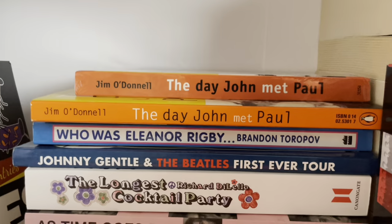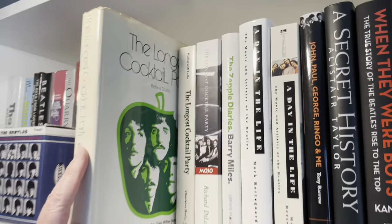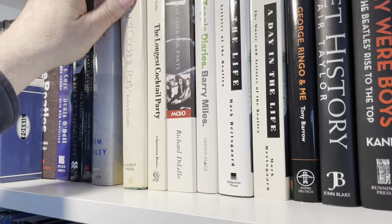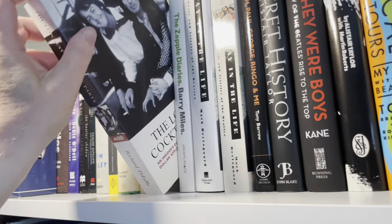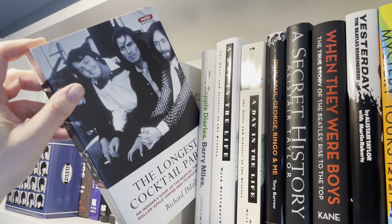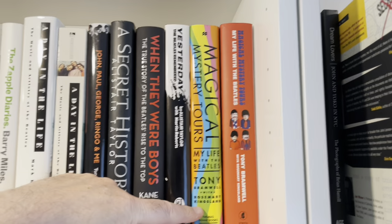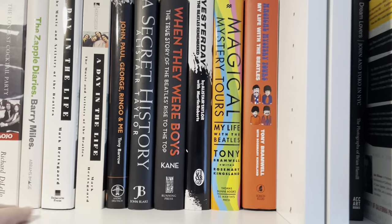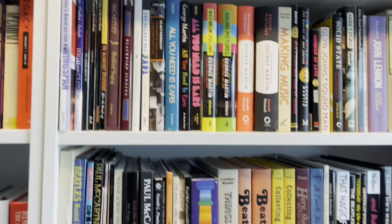The Day John and Paul Met. Of course, The Longest Cocktail Party — this is a fantastic book. Richard DiLello, who's considered the House Hippie, wrote this. It just talks about Apple as a business and how everyone was walking out with stuff — if you ever saw The Rutles, people walking out of the building, it's basically that in real time. Longest Cocktail Party, another edition of that. Tony Bramwell, who worked for the Beatles. Everybody wrote a book — Alistair Taylor, who worked for Brian Epstein. Everyone who basically changed toilet paper for the Beatles wrote a book, including myself — though I didn't write about toilet paper. Sgt. Pepper 50: there's a lot of books that came out around that time.